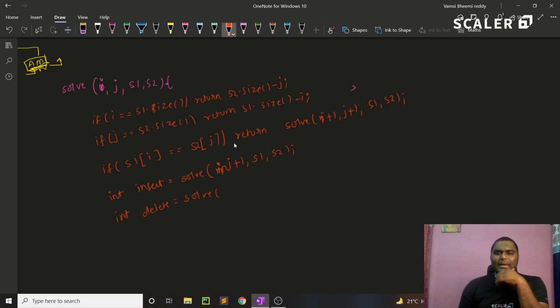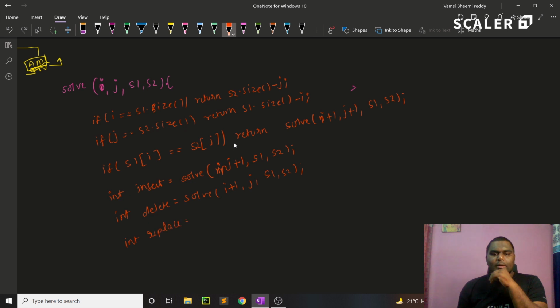The next is delete. Here you are moving only in the s1 string, because you are deleting that character, so you need to check the next character against the pointer where you are standing in s2: solve(i+1, j, s1, s2). And the next one is replace.